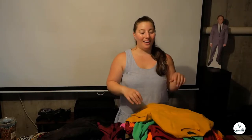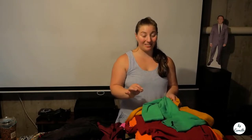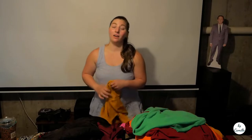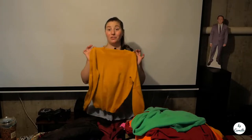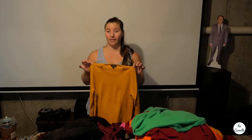I hit the J. Crew jackpot — or maybe not jackpot — but I definitely found at least one, two, three... I found someone's like entire J. Crew wardrobe. They were like just throw it out. So I found three pieces of J. Crew cashmere. Unfortunately this is all extra small and small, so nothing for me.